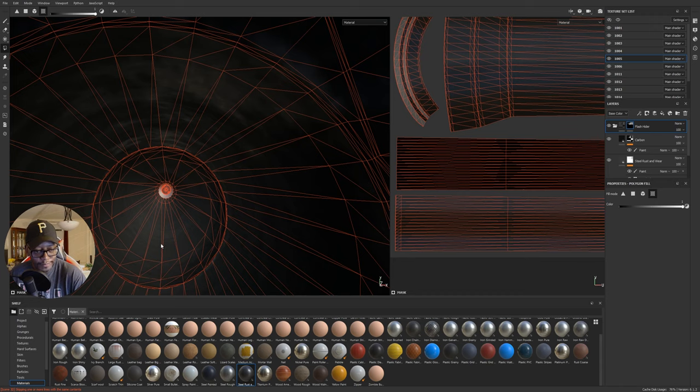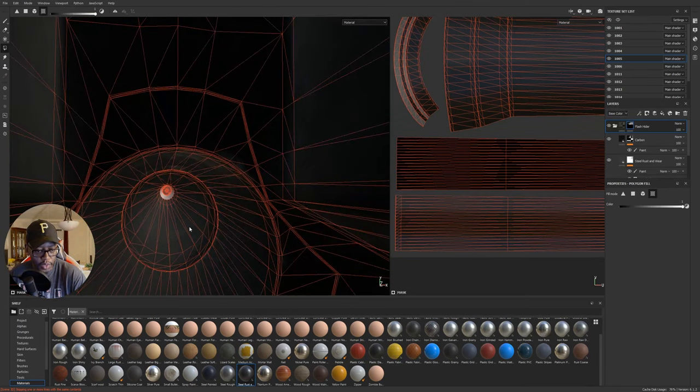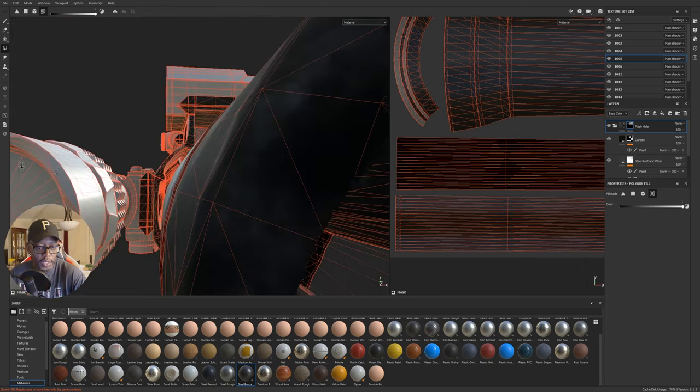Now the inside is darkened. I think I want to do that. I don't know, I might. I'm going to put rifling in there eventually. I'm not going to do it right now. So I'm not sure if I want it to be that dark. But for right now, I'll just leave it like that.